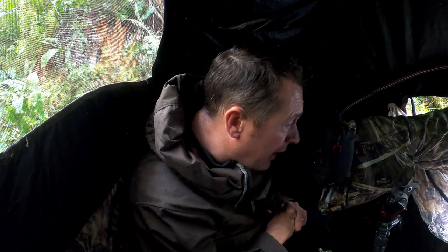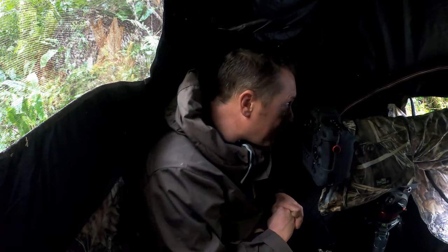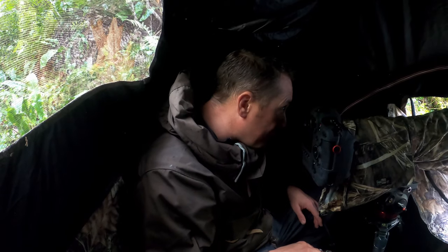I'm also doing a review for Tragopan on one of their hides very, very soon, the V6, which I'm really looking forward to. I've received it. This is my hide on its last legs, and I didn't really want to set the new Tragopan up today to do a review on it here. It's just not the right environment for it, and I haven't got used to setting it up properly, but that's to come as well. So hopefully this vlog on dippers, red deer, and a review on the Tragopan V6. So yeah, just watch this space for those to come out.